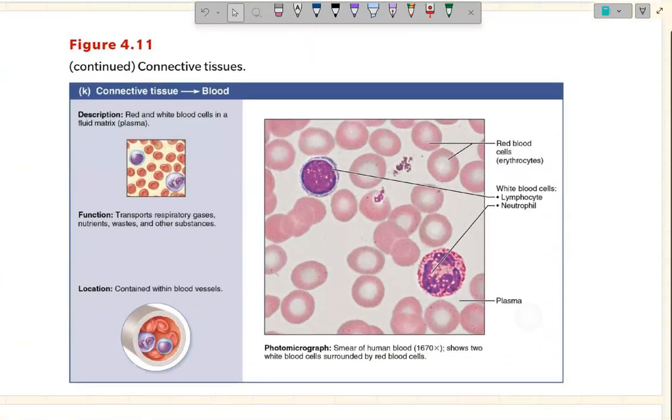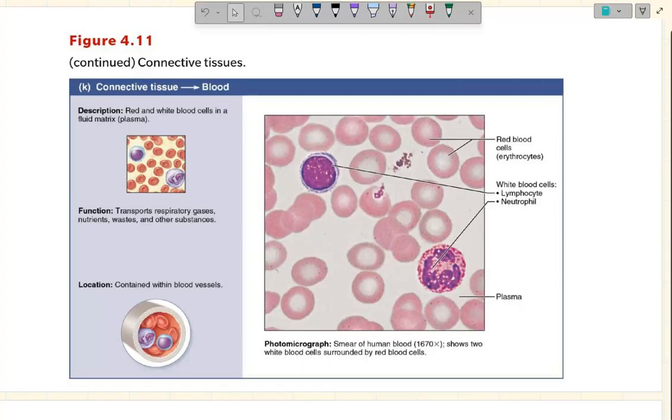Okay, last one is blood. Last type of connective tissue is blood. Blood is also pretty easy to identify because you'll just see a ton of cells. We don't see fibers, right? We don't see the collagen fibers, reticular fibers, elastic fibers, because in a lot of the previous connective tissue slides we were looking at, there were lines going everywhere in a lot of different ways. This still does have that ground substance, that extracellular matrix. It's just that the extracellular matrix is called plasma for your blood. So this is the watery part of your blood.